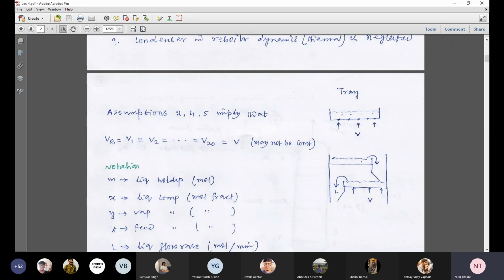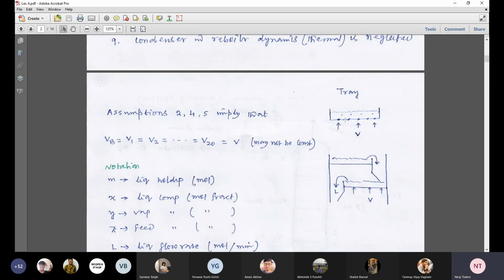So this is the liquid height. Liquid basically comes to the next tray below this by overflowing over the weir. If we do not have a weir, we cannot maintain this liquid height. So the weir height is selected based on what liquid height we want to maintain here. Then it overflows and comes to the next tray. Then it comes to this side, and in this way it moves on.